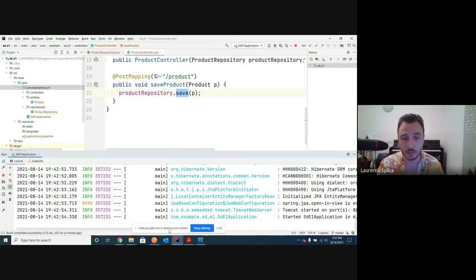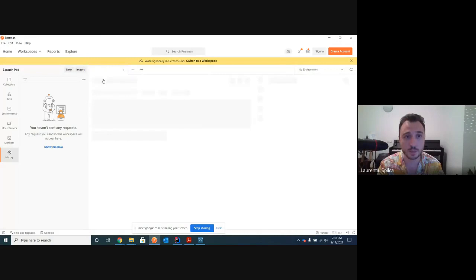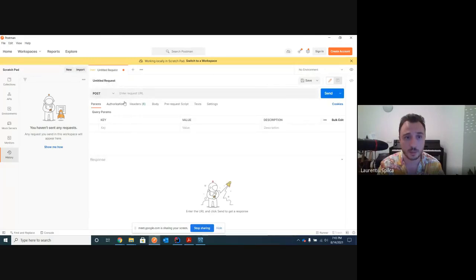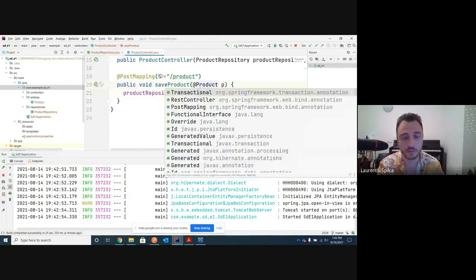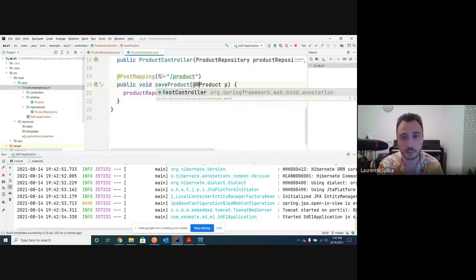Now, going to a POST one, I can say POST HTTP localhost and product, and then I'm expecting... oh, I just realized I have a bug here. Sorry, I should have actually said request body.